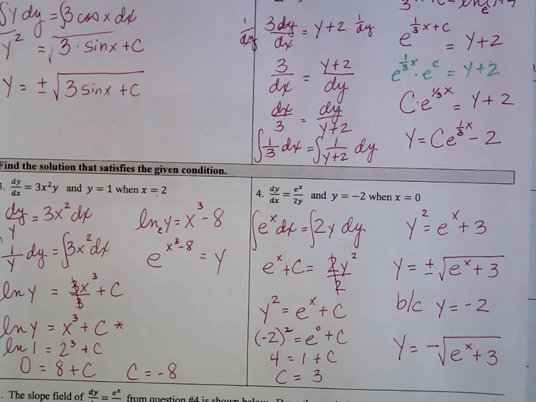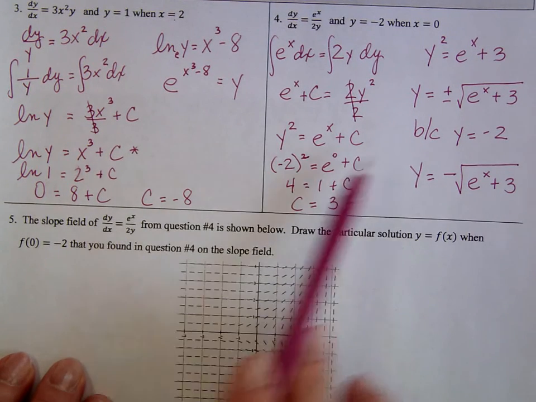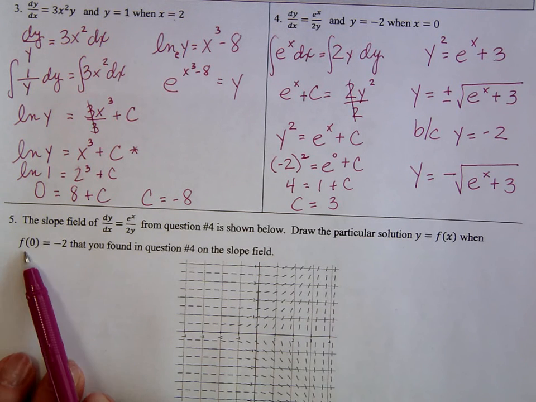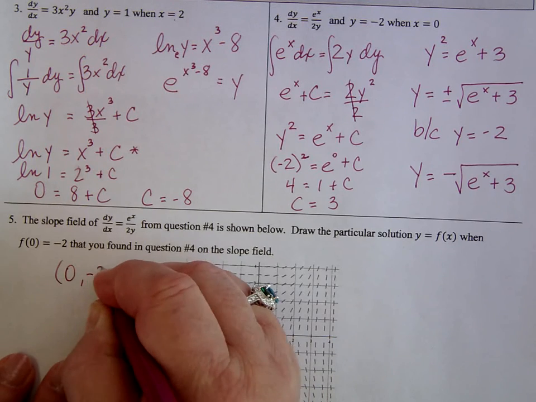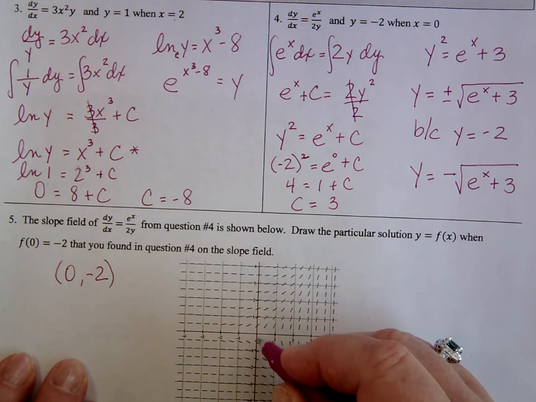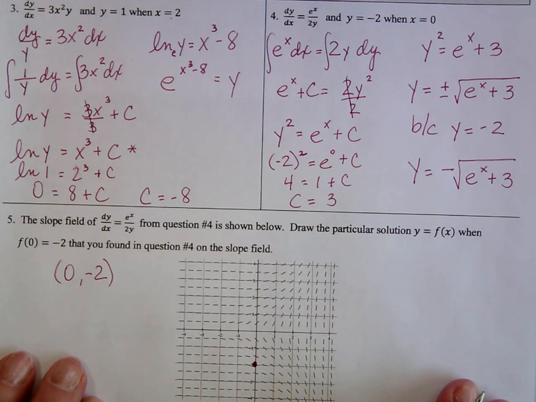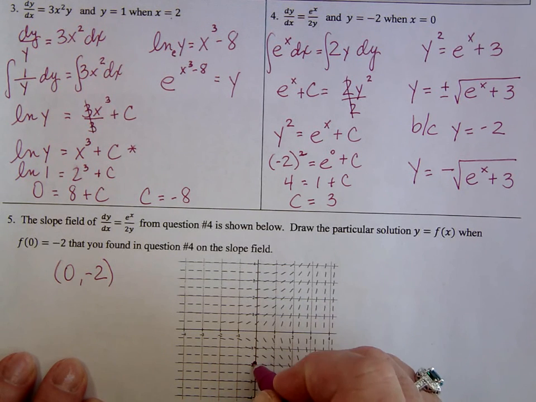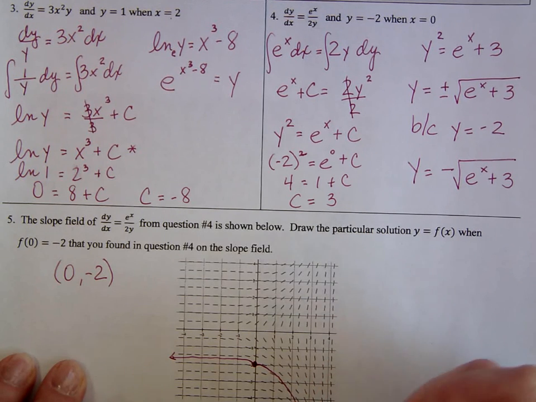All right, last one. Here goes. Number 5, slope fields. We love them, little slope fields. This is the slope field for this guy over here, number 4. Draw a particular solution for what the function would be when you get the coordinate f of 0 is negative 2. In other words, you're looking at the coordinate where x is 0 and y is negative 2. So you go to your pretty little graph, and you put a little coordinate at 0, negative 2. And then all you need to do is graph this thing staying between the slope fields, like the cattle chute kind of thing I talked about before. Here it goes. I'm staying between and not crossing over. You're looking for an approximate graph. That's what it would look like right there.